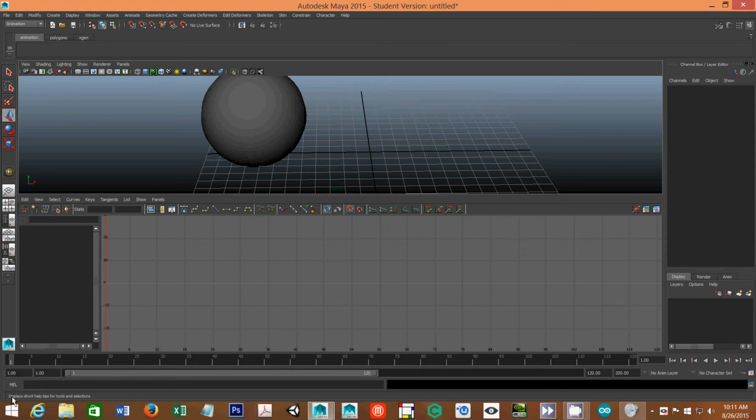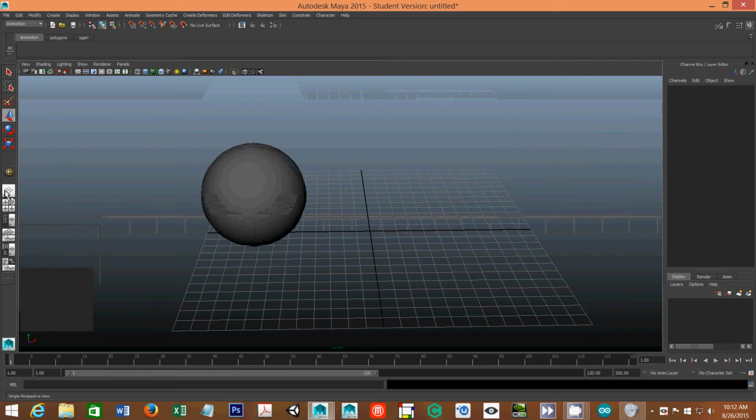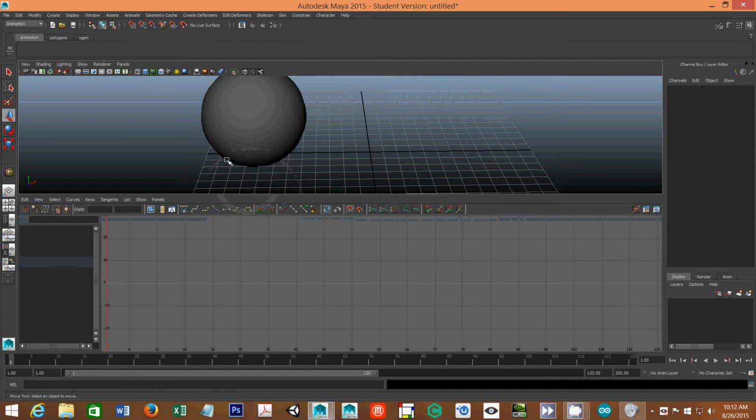Hello, we're going to go over a few basic animation editing techniques here. First, make sure that you're set up to animate. I like this default panel layout, which is, I just click on it and it shows up. It has a perspective view on top and the graph editor on the bottom. I like this because I can move around and read what I'm doing down here, and I can see my mistakes quickly. And you'll learn how to see your mistakes in the animation graph editor as you practice.